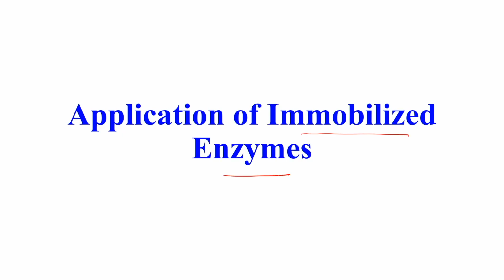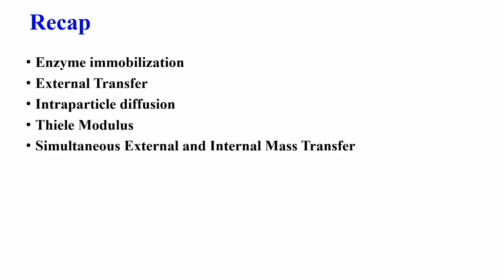So, hello everyone, today we are going to start the last lecture of week 4, that is application of immobilized enzymes. In the last few lectures we have discussed enzyme immobilization. We discussed the merits and demerits of confining the enzyme into a solid matrix, and the different techniques for enzyme immobilization, starting from cross linking to carrier binding and entrapment.